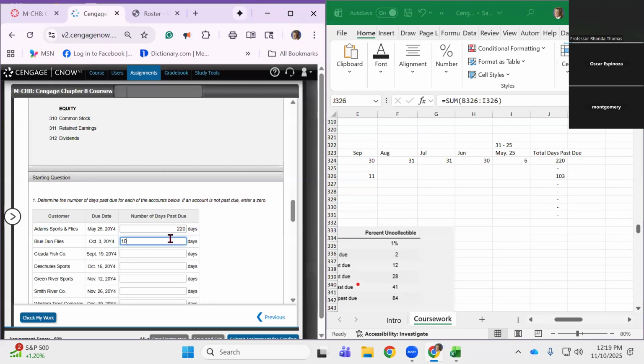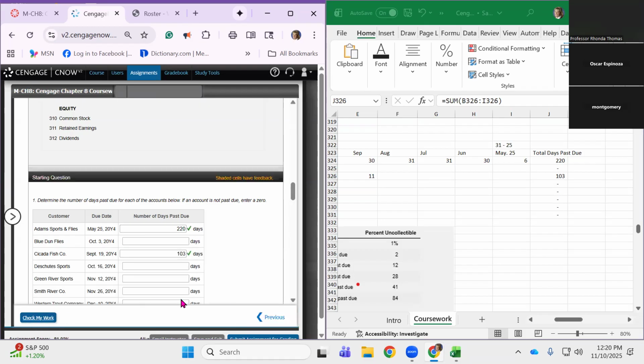And I'm going to check my work now and make sure I'm on the right track. I got to go down. So that's my second one. Okay, we probably should have put these in order. We could have flip-flopped those, but I'm trying to stay in the order that they want them presented.